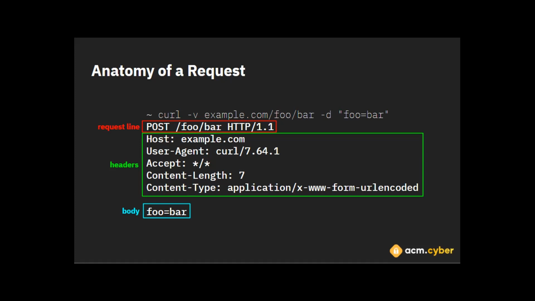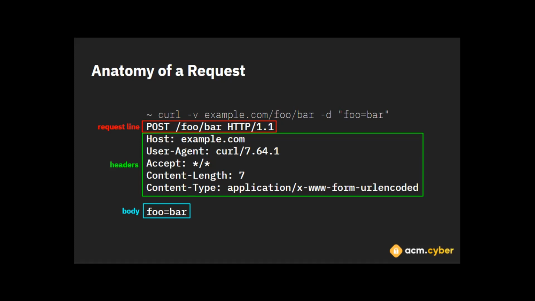The second main section of the HTTP request is a sequence of headers. These HTTP headers, you can think of them as kind of like metadata about the request. So one piece of metadata that the server might care about is the domain name that the client was referencing, in this case example.com. There are a bunch of other headers. We'll look at some important ones later, but I just want to show that here.